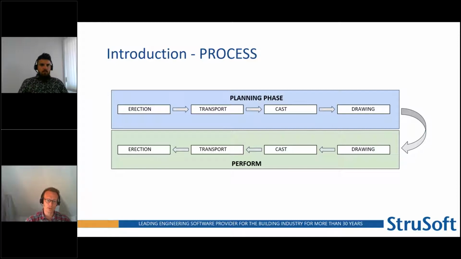We will go through actual cast planning, putting the elements on a cast, go through the actual transport planning, transporting the elements, and last but not least, the erection piece.